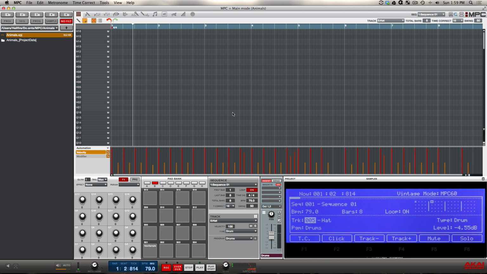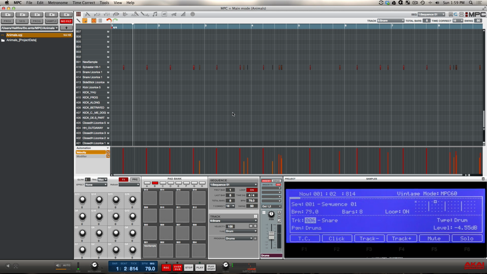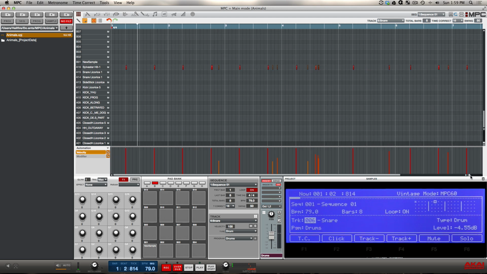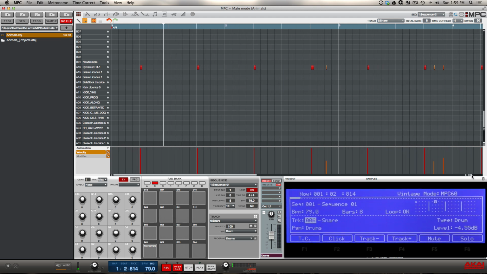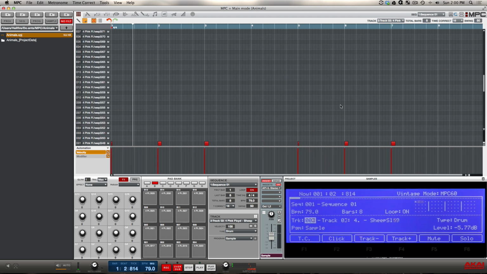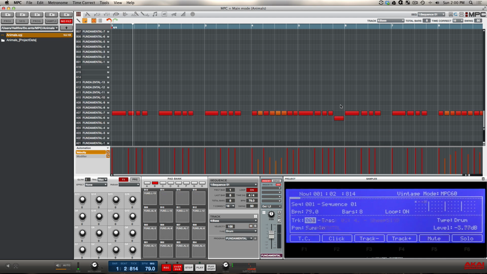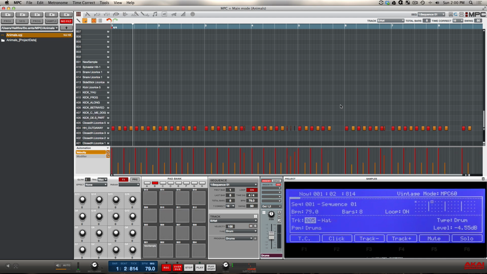Now when you go to a new track, it's gonna bring those notes in focus automatically, and it's gonna zoom your browser or your grid to the amount of bars you have. So if I had 4 bars, this would show like so, with only 4 bars. Any track you go to, your notes are gonna automatically be in focus, which I love.